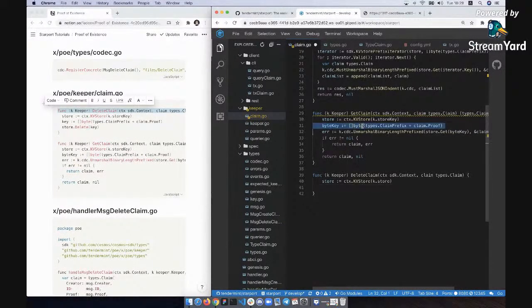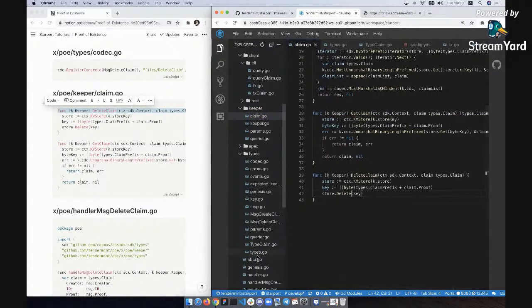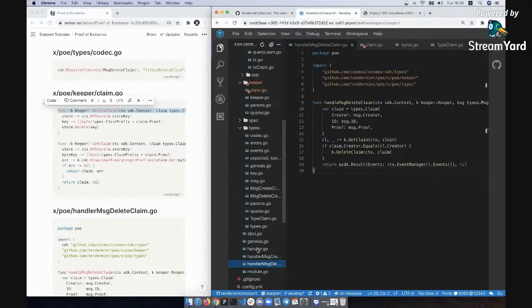We take our key, and we simply delete the object by key. Okay, now we shouldn't have any errors in our handler because we've defined all the functions.